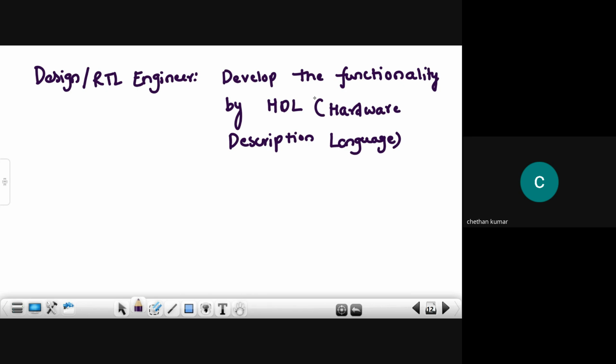That means, for example, the client comes up with a specification, and I need to execute this type of functionality. Okay, so how can... I want to add one more point about hardware language and software language.